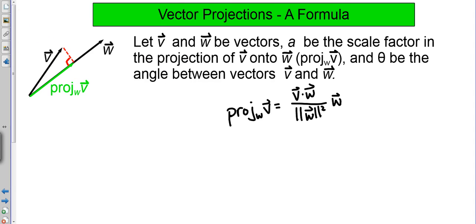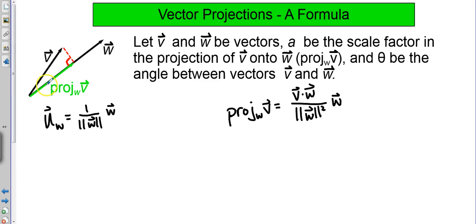All right, so before we get into the proof, let's just look at what we're dealing with here. The general process to find the projection of v onto w is we're going to take the vector that's being projected onto, so in this case w, and we're going to shrink it down to a unit vector. So we know that the unit vector of w can be found by taking 1 over the magnitude of w and then multiplying it by whatever w is. So in other words, we're going to take each component, the x and the y component of w, and we're going to divide it by whatever the magnitude of w is. And that actually gives us a vector in the same direction as w that has a magnitude of 1.